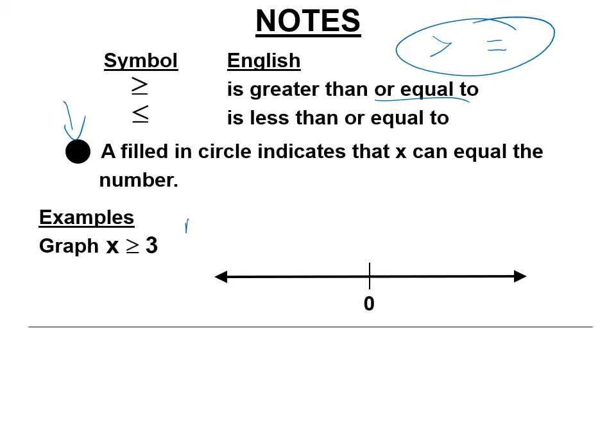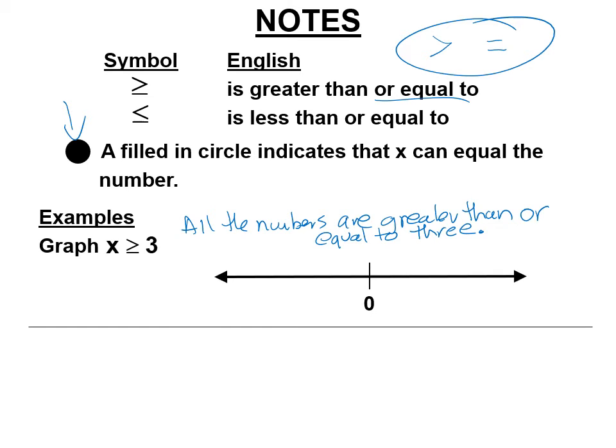All right, so this is all the numbers greater than, or, and it's not and, it's or equal to 3. So how are we going to show that? It's a sentence. So we go to +3, but now you're going to fill in your circle on 3. That's showing it's 3.001 and 3. But not 2.999. 3 and greater. So now you fill in the circle. Greater is still in that direction. And that's still considered an inequality, even though it's a combination of an inequality and an equation. We still call it an inequality.